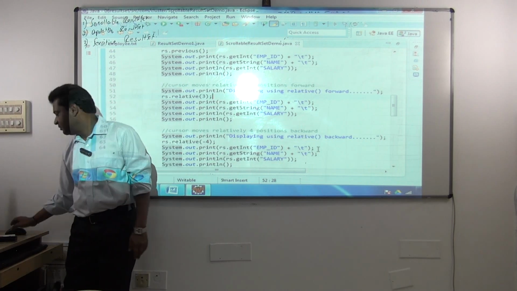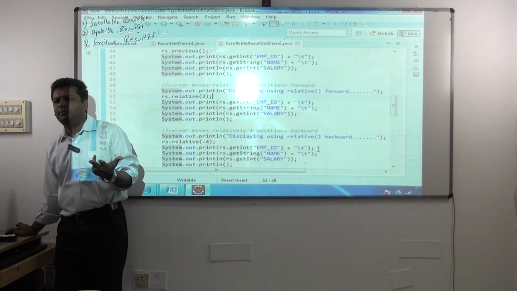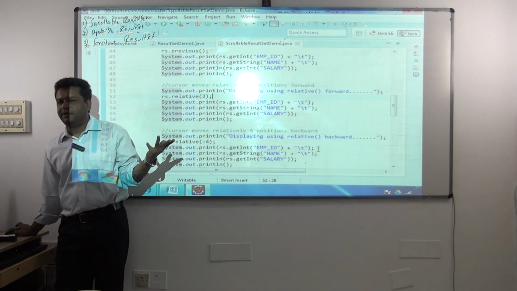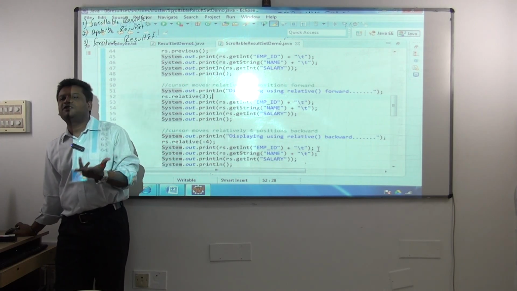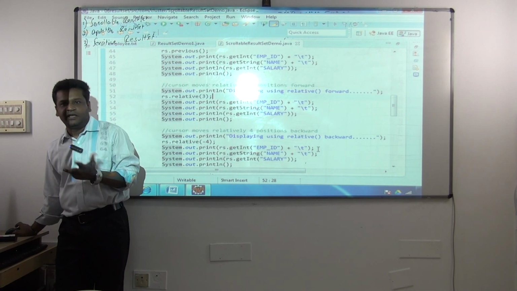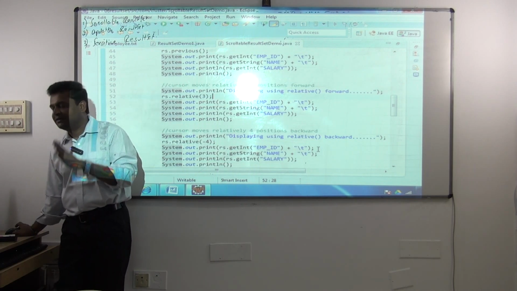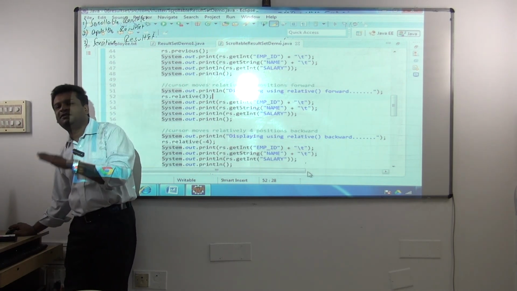How do you want to do it now? What support are you getting? Can you imagine? You got the values from the database, and you are scrolling through the values in the result set. Unimaginable support you are getting in the library now. Can you think of this support in some other language? Think. Then you'll understand how easy Java is.